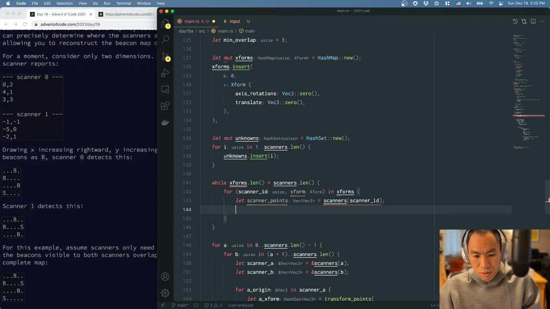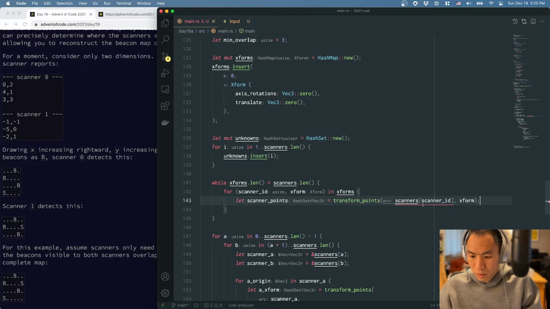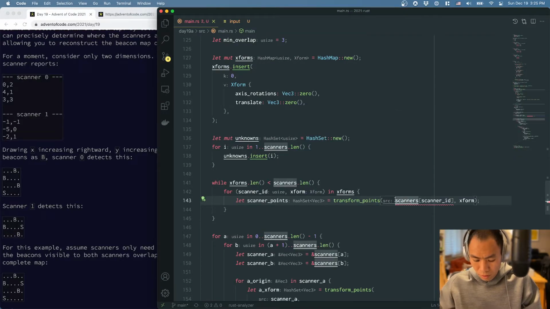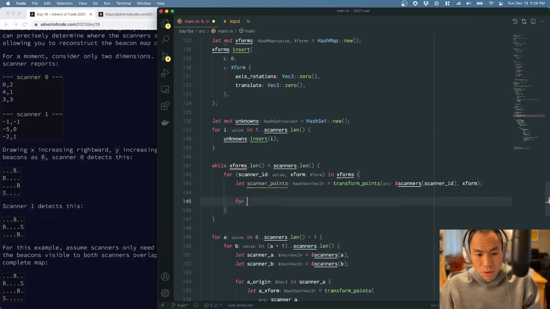And then we want to transform those into the space for scanner 0.